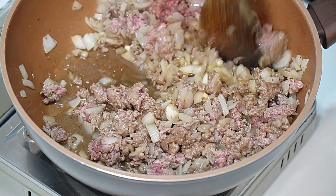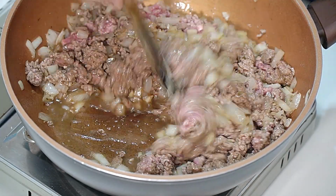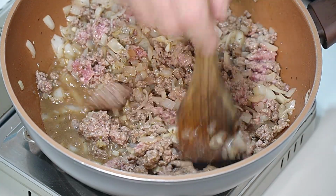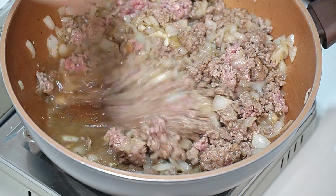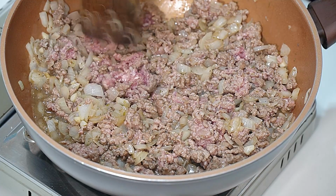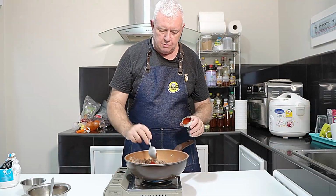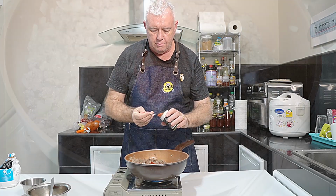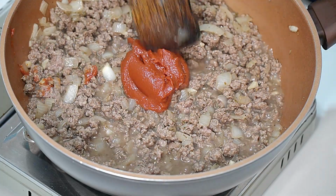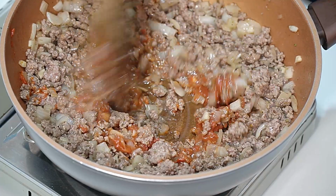Oh, it smells amazing. Now soy sauce is optional, but a lot of people add soy sauce to pies. It puts that nice salty flavour through there, but with a flavour, it's not just salt. Oh, that's looking tremendous. In there, a couple of tablespoons of tomato puree, or tomato paste, whatever you know it by, in it goes. Stir it all through.